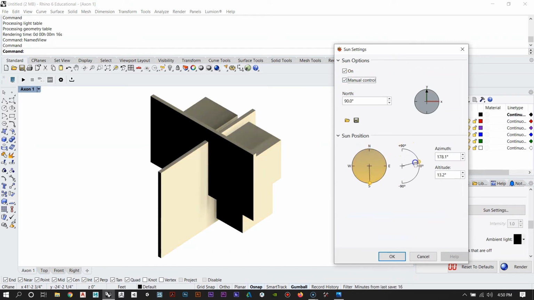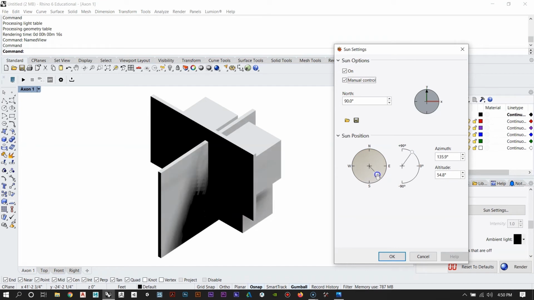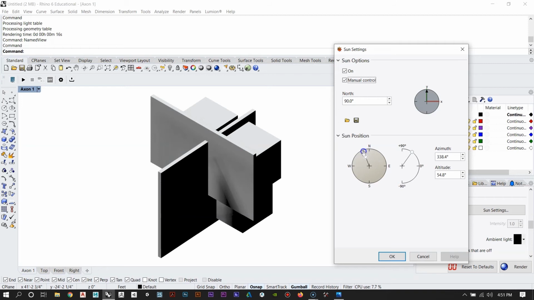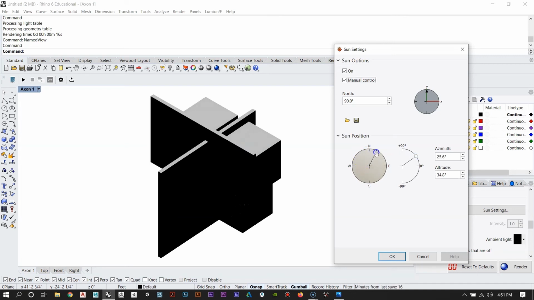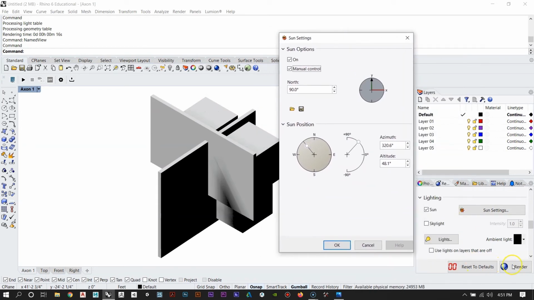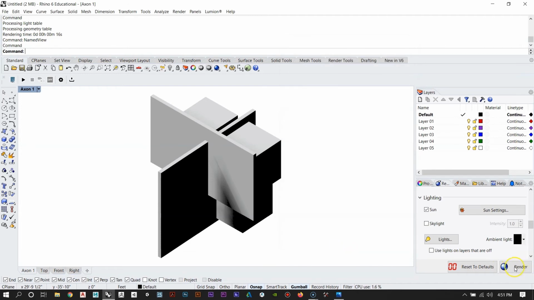And we can kind of change altitude. We can change direction, where the sun's being located and casting shadows to and from. So I'm going to go with something like, I want to get some good shadows, so I'm going to sort of throw this on this side. So it looks like I'll have a shadow kind of projecting down this way. And then these edges are going to be dark, and everything on the other side is going to be kind of light. So let's render that out and see how that looks. Click OK. Click render.